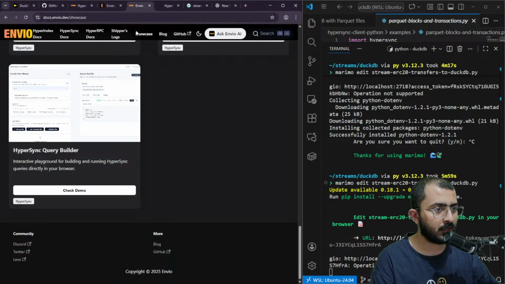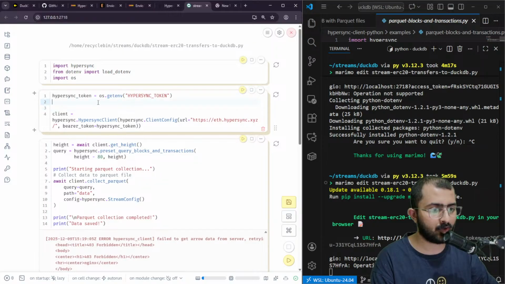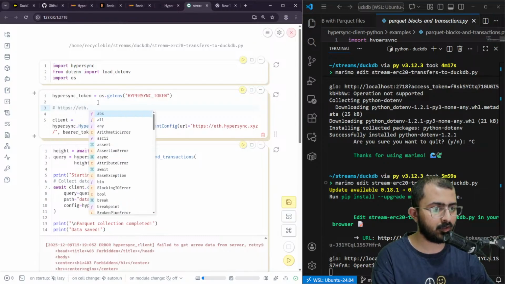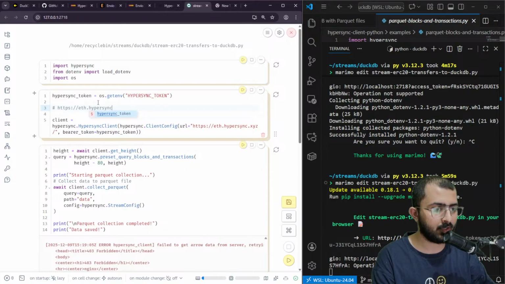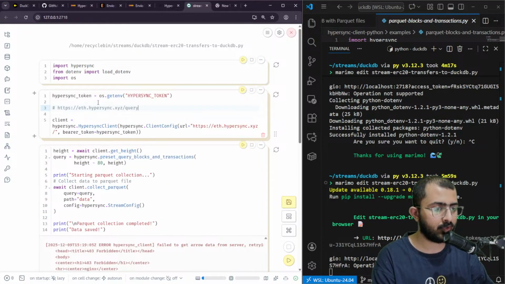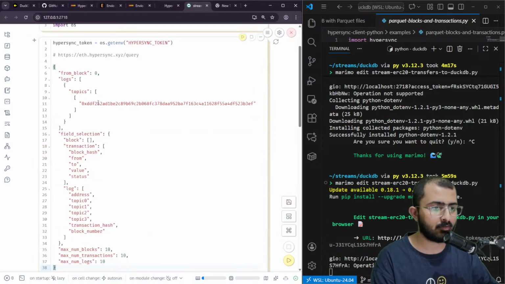I am calling this, instead of this, what we'll do is we will call https://eth.hypersync.xyz/query, and the query won't look like this, obviously.